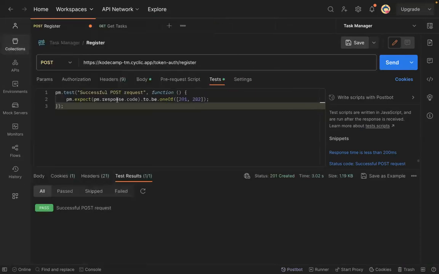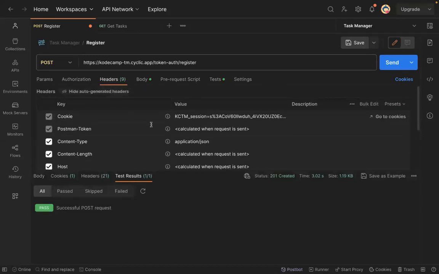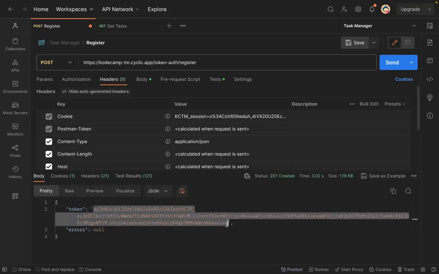And the headers, the cookie is still there. Token auth. Body, yes, we have our token. So copy this token, like so.